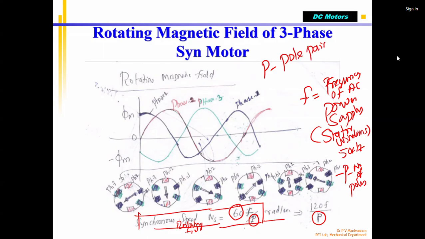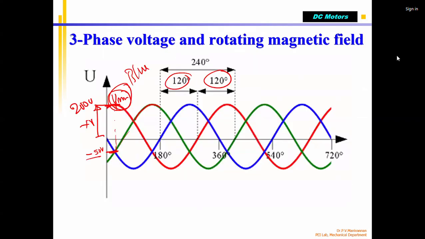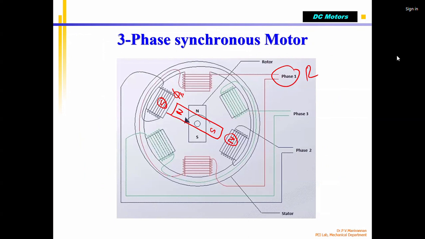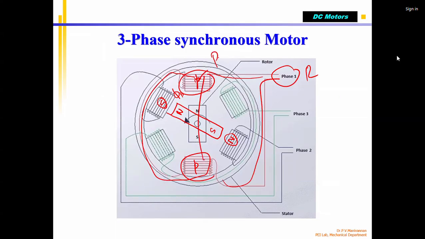How many pole pairs are here? This is one pole, the red pole, this is another. Together it is one pole pair, capital P, 1P. And again I have a second one, another capital P. Then this is the third capital P. That means I have 6 poles, because we know that opposite pole pieces are wound using the same coil and the same voltage is applied. In the previous slide I showed that when the R phase is given voltage, it goes through this coil, comes back and closes. So together this is small p, this is small p, and together they become capital P. Pole pair means 2, pair means 2.